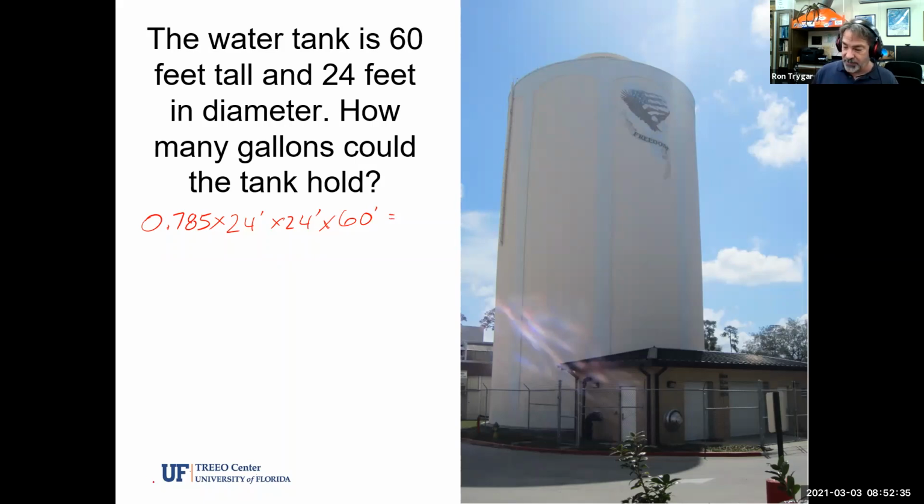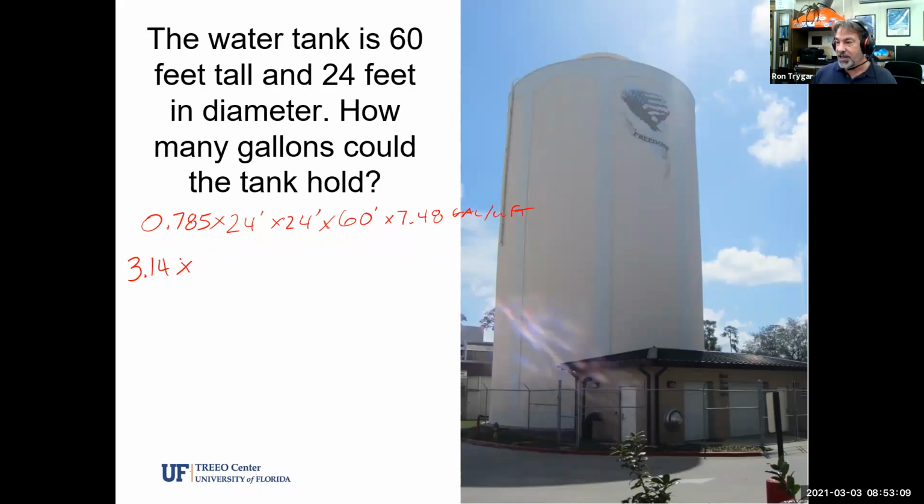If you were working this math and you said, okay, but the question's asking me about gallons, you don't have to stop there. I'm just doing this to show you as we work through the math what the units are. But if you're comfortable, you could just write it like this because we're trying to get gallons. It would be times 7.48 gallons per cubic foot. So just continue your multiplication. If you're using the pi r squared method, it's 3.14 times the radius.